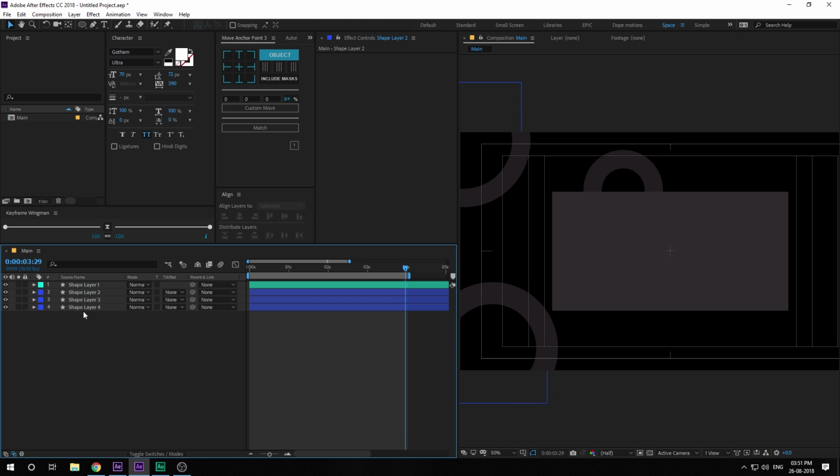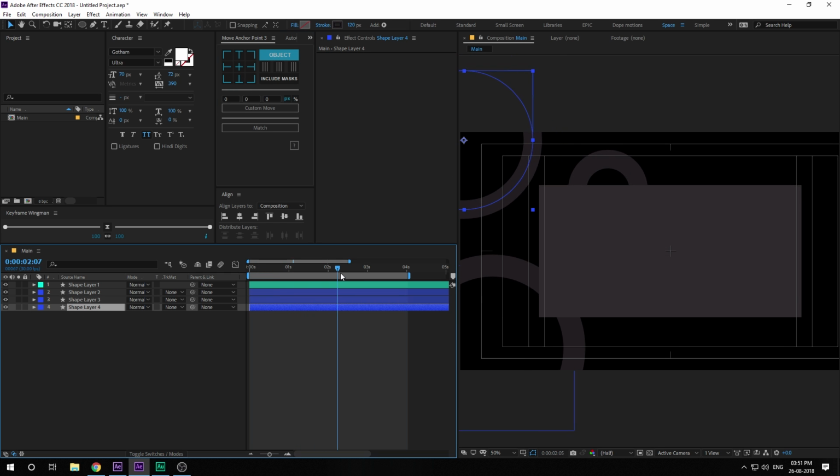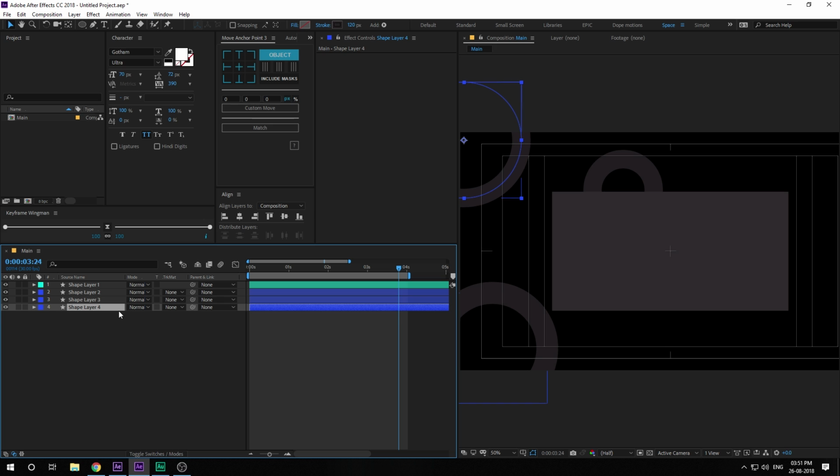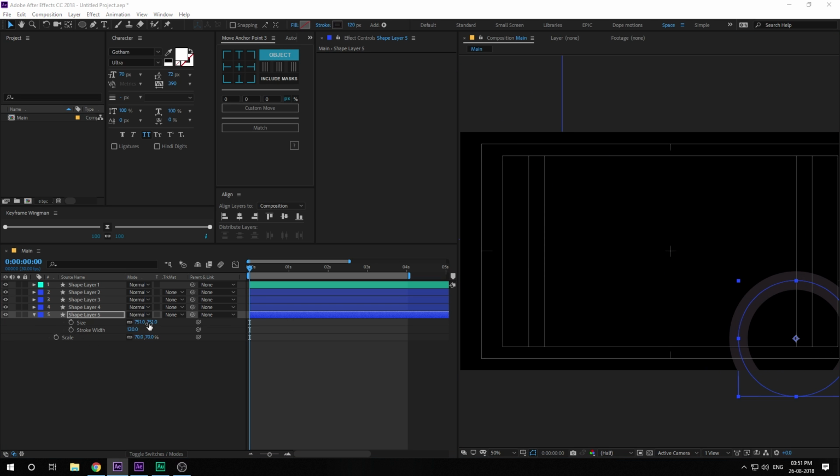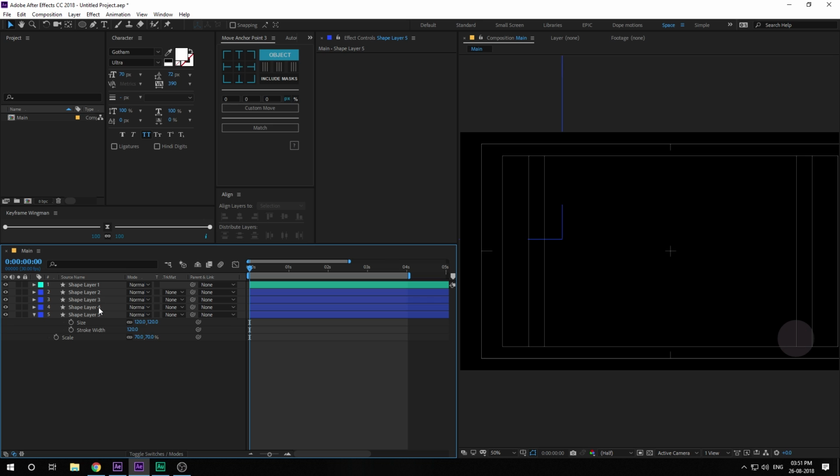Let's add one more circle. So hit Control D. Actually, let's make sure the anchor point is in the center. Okay, let's hit Control D, bring this below, hit U, get rid of all the keyframes. And what I can do is place this somewhere around there. Now I'm going to bring down the size to around 120 pixels. And for the stroke width, all right, the stroke width looks good. The scale needs to be 0.